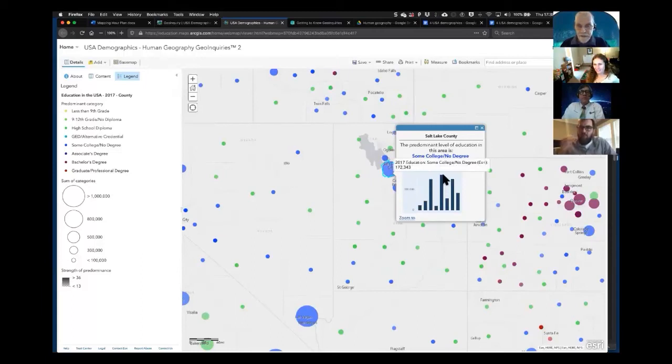That's there, that's the most common level. And the strength by which it is higher than the others is shown by the intensity of that color. So I can learn some really interesting things with a single symbol.